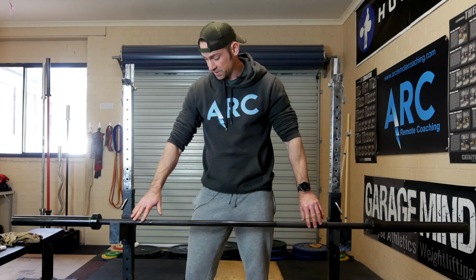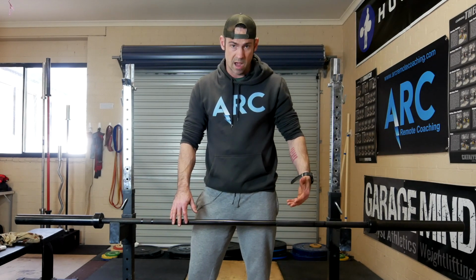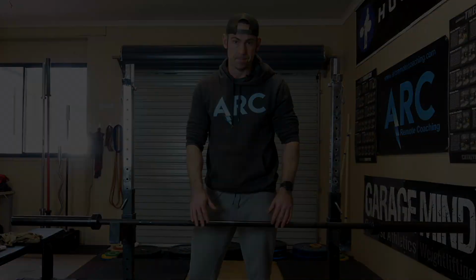So we can see our bar has actually come along really well now. And just to prove that I haven't hidden the rust with oil, I'm going to coat the bar in WD-40 to degrease it completely.